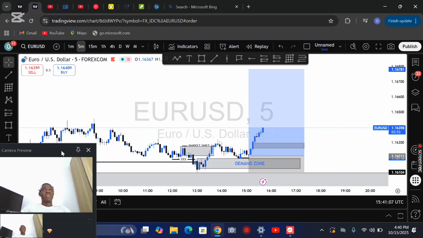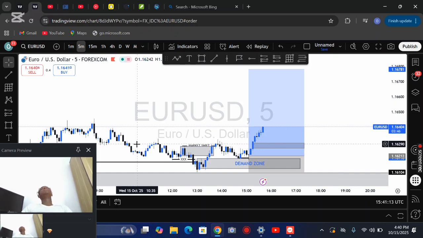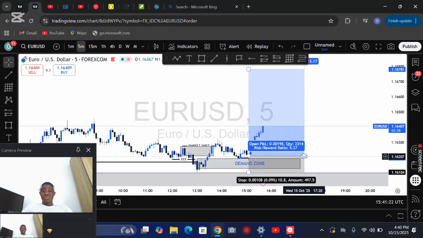Even if you're having a one month losing streak and you lose like 10 trades in a row, if you have good risk management, it's very much possible that you just lose like 5%, 6%, 7%. You feel me? And maybe the next week you take just two good trades and you're back to break even. You feel me? So risk management is very, very important.